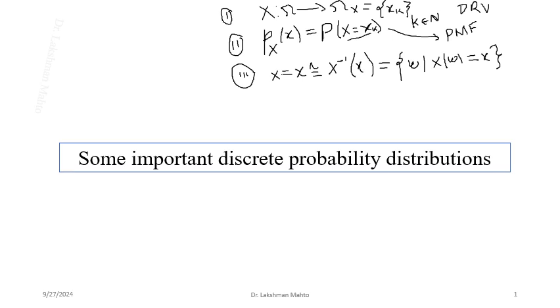So you are talking about an event that X is observing the value a small xk. So what is the pre-image of a small xk? This one is the process of finding the pre-image. What is the pre-image of a small xk? Here you will say that it is a collection of all omega which are mapped to a small xk. And we are giving a name to this one. This set we will call Ak. That means Ak is a subset of the sample space omega which is mapped to a small xk. Are you getting the meaning of this or not?